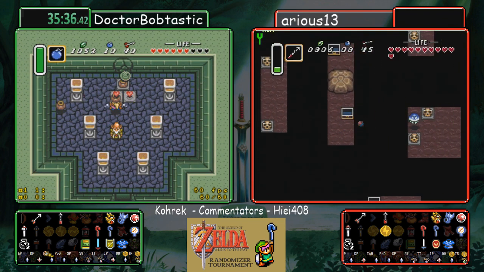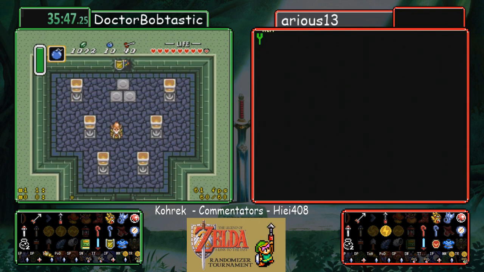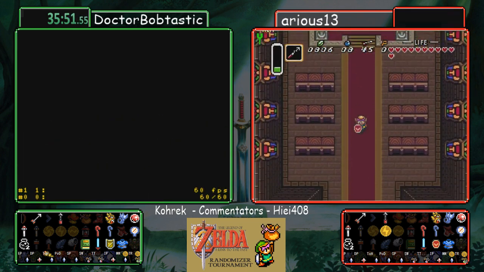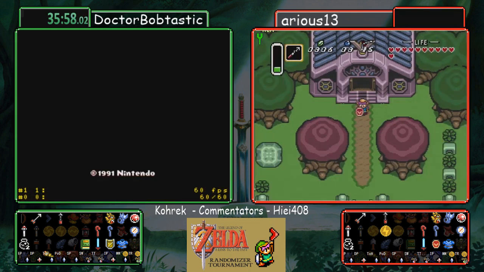Let's see what happens here. Oh, Master Sword for Arious again. Now he's powered up. We didn't get to see these chests, so what do they hold today? Not too luxurious. Sequence would look much better now. No Eastern Palace play. Look at that.